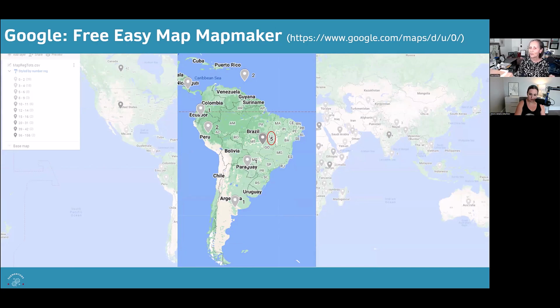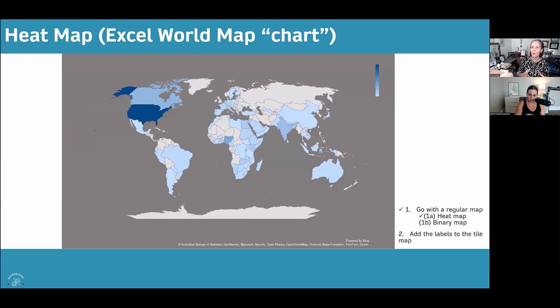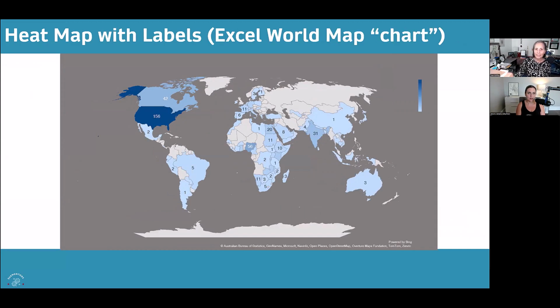And then I went back to Excel to try to figure out what Excel would give me for a map, because Anne's examples have used US state level maps only, as I recall. And I discovered, oh, there is a way to do a heat map in Excel world charting. I'm going to show you the examples, then I'll show you the behind the scenes. And I discovered that it did let you put in data labels. Now, obviously, this isn't all 79 countries.